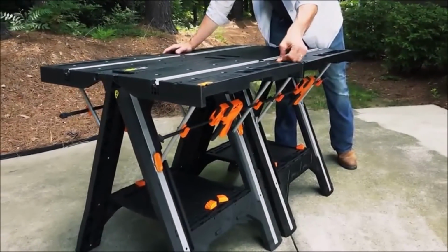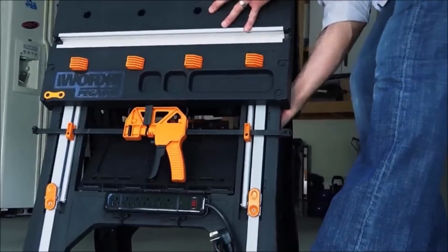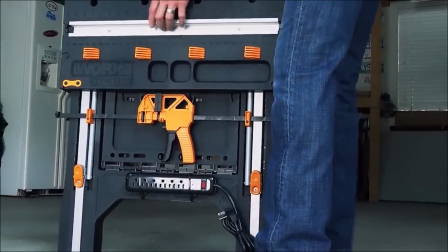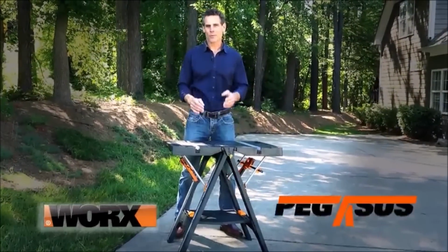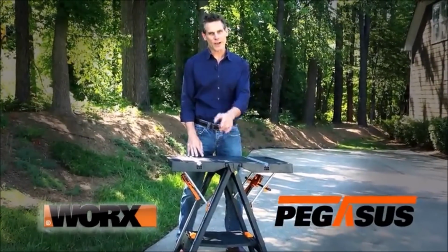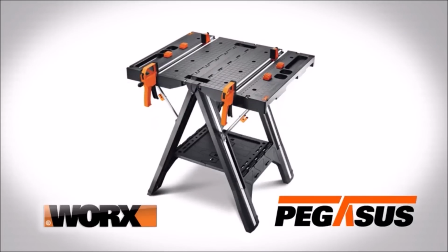This table is 31 inch by 25 inch and is a standard 32 inch high, so it can be linked up with our other Worx tables and other Pegasuses to make a longer, fully functional work table. And the folding tray at the base is designed to hold tools, power strips, or anything you need on the job.